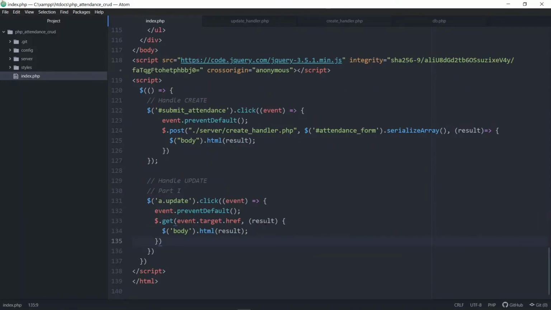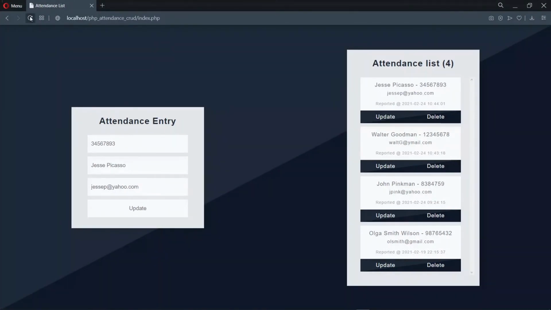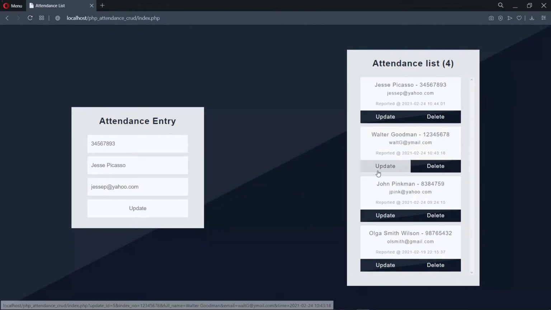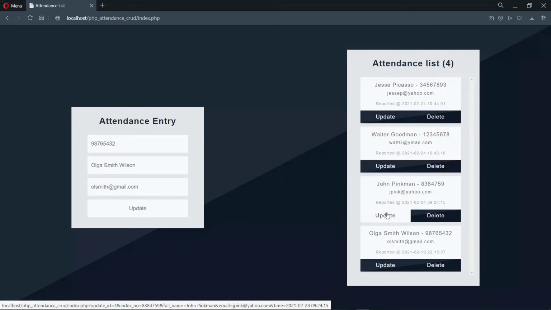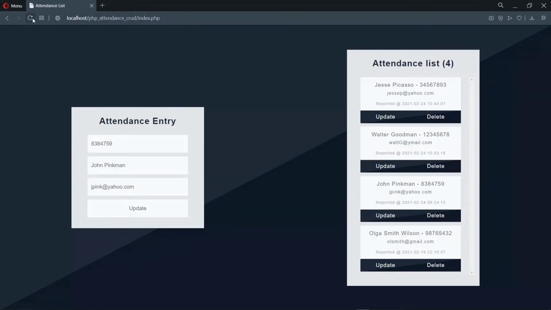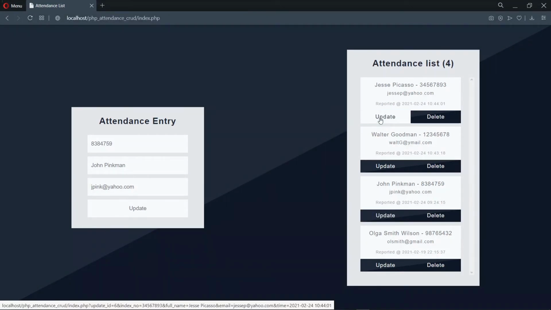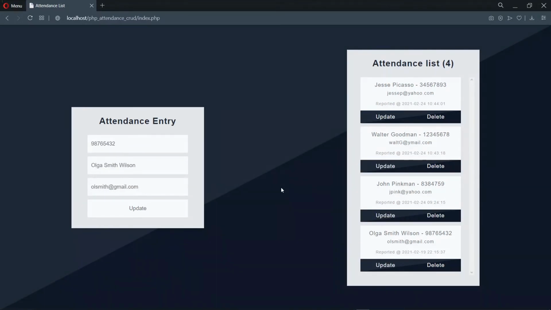And in the GET request of the update session, I forgot to bring the arrow. So let's do that and save it. Once we do that and refresh the browser, we see that when we click on update, the form data is updated, but the whole page is not refreshed. And that is the same for all our records. You can keep an eye here to see whether it refreshes or not. When we click on any of them, the input data is updated, but the actual page stays the same. And that's what we want for the first part.